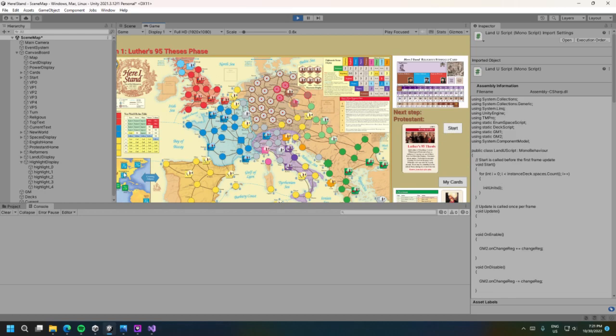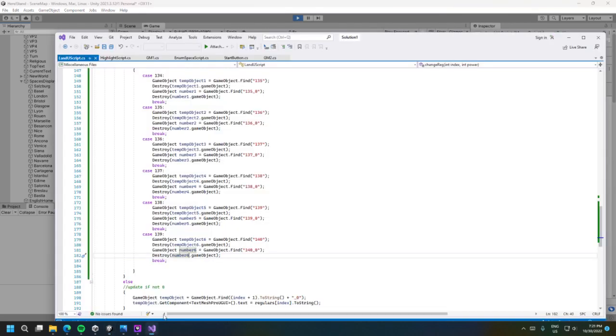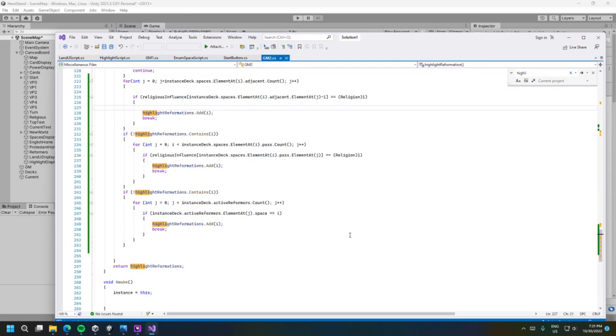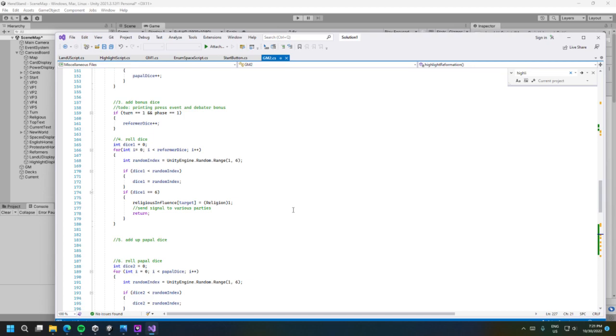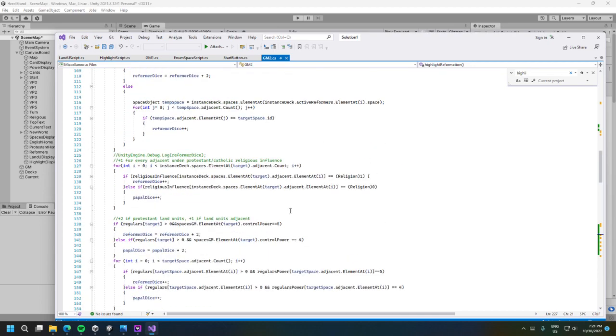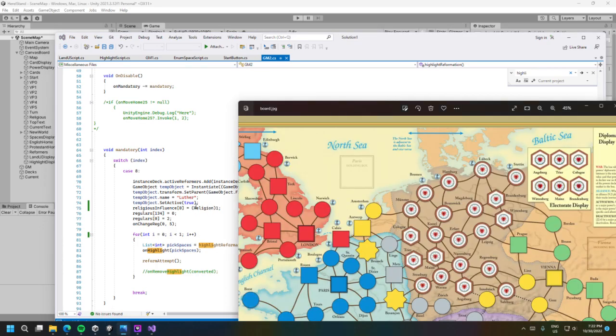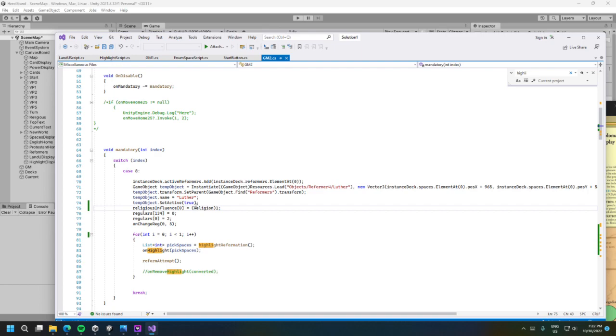Oh wait, Wittenberg. Does Wittenberg disappear? No, it doesn't disappear then. So it doesn't disappear. Why is that? Oh, because I did not even change the regular 135. Okay, I did not change that, so it cannot do what I wanted to do. Let's leave it then. Oh, no, it can do what I wanted to do. Like now, after that card is played, that should just immediately move those 2 regulars to that space, right?